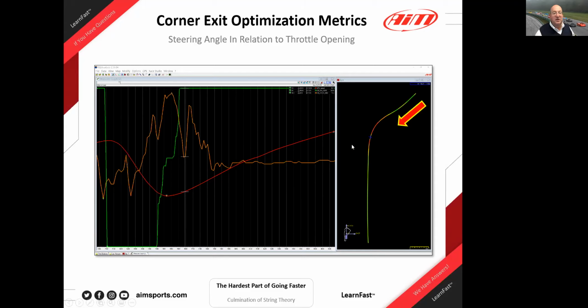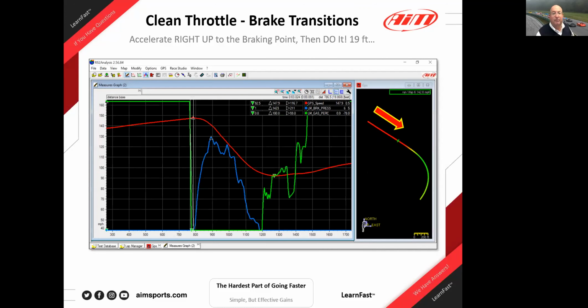Okay. So this is a great way of looking at this. If you have steering angle input, use it to determine whether or not your driver is in fact driving to the capability or perhaps beyond the capability of the car and has to make a correction. This is fundamental. It's super important. This is sort of the culmination of string theory, the idea of a string tied from the bottom of the steering wheel to the throttle pedal. As the pedal goes down, the steering has to come out. And that's the key, really important.